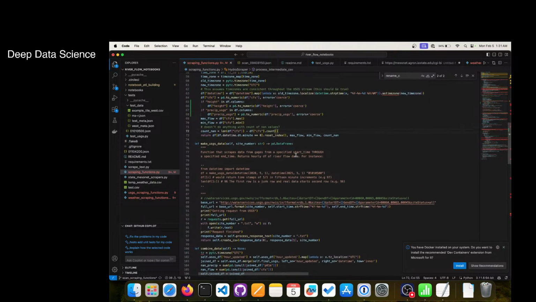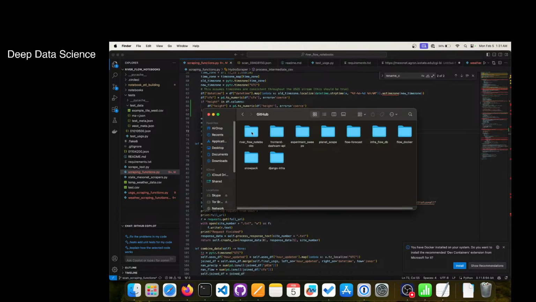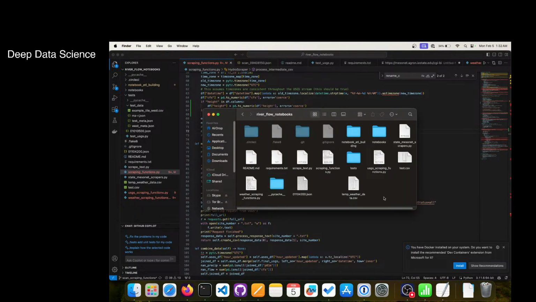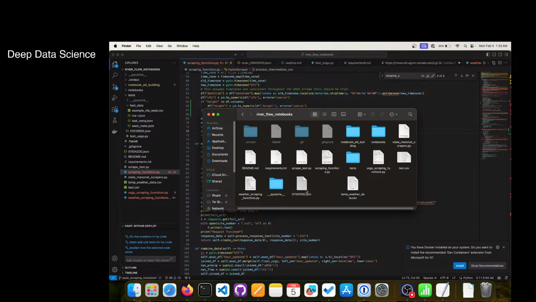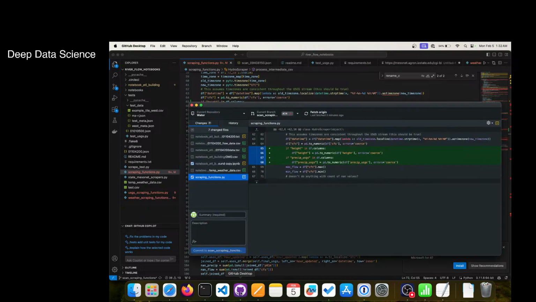So I might, okay, let's go back. Actually, I think the saved file is probably there. If I didn't already, get rid of it.